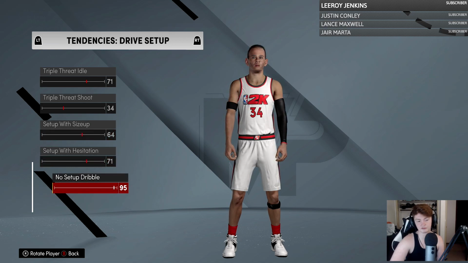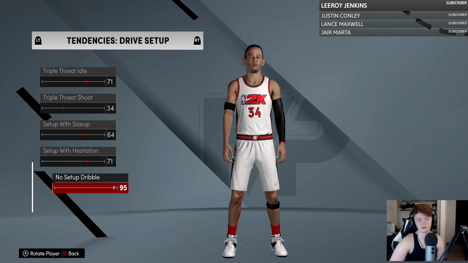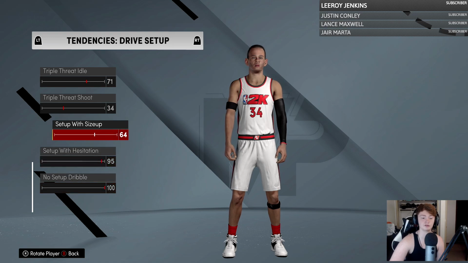These things are not based off percentages. Like I said, they all compete. So 95, 71, 64. If this is higher, then he will do it more often than this. Just remember, no setup dribble is one that can cancel out. So if I have this 100, then he will not do these.